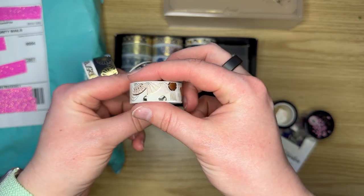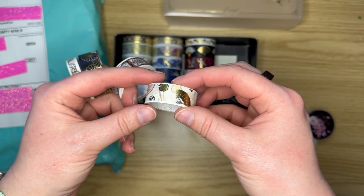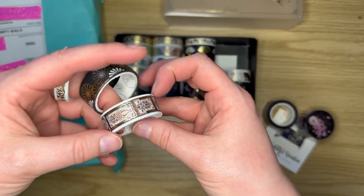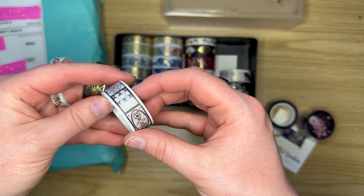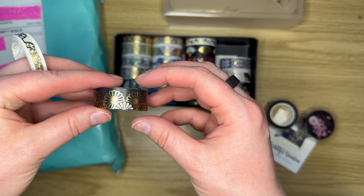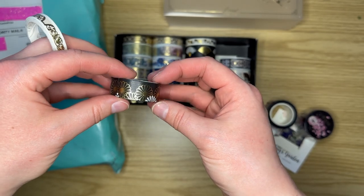I just thought that one was gorgeous - I love the dark with the gold; that's something I love about them. Then you'll see the fan - this one was beautiful with the lighter colors, so there's the white. Turn it at this angle so you can see without the glare - the golds. I love the golds, it's beautiful. More of those lighter colors here. And oh, you'll really like this one - this is one of my favorites so far - those scalloped edges to it. It's beautiful.